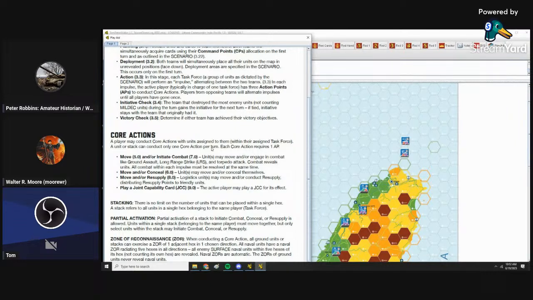A unit or stack can conduct only one core action. A unit refers to a single unit counter. As a reminder, a stack refers to all units. A stack acts like a single unit and requires only one AP to conduct a core action. But there's nothing here that says you can't spend all of them on JCCs if you wanted to. I don't see anything that says that. That's relevant because I got a whole bunch of persistent JCCs, and that is going to be the first thing I do.